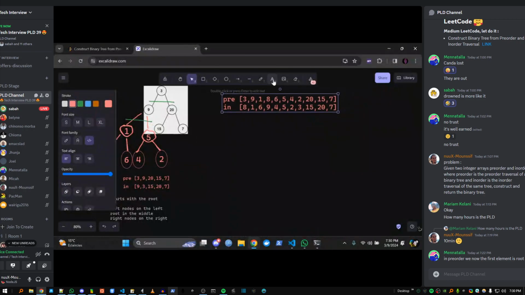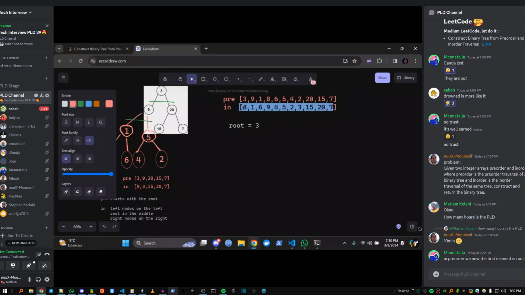Okay, so we said that we know that the root is 3, right? Then we can split this array into 2 sides, the left side and the right side, with 3 in the middle.